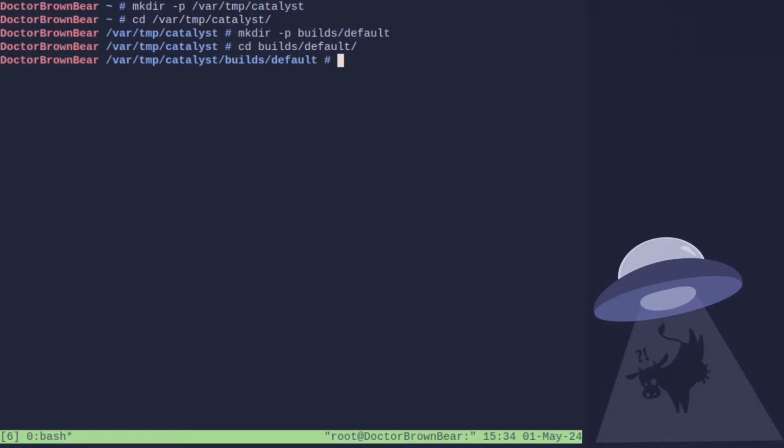Right, here we need to put a seed file in. So basically what a seed file does is it uses an existing stage 3 as a base for compiling. So as we're doing x86, we need an x86 stage. I'll go to my favourite mirror. Then I'm going to download the current stage 3 i486.